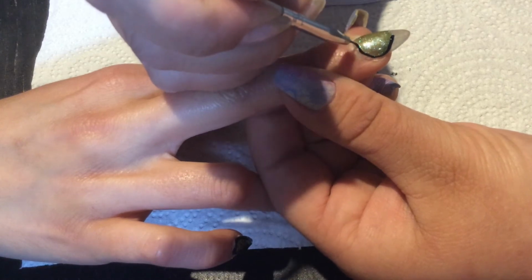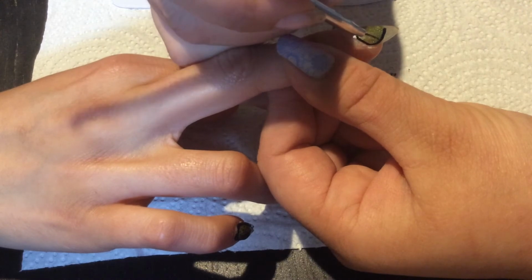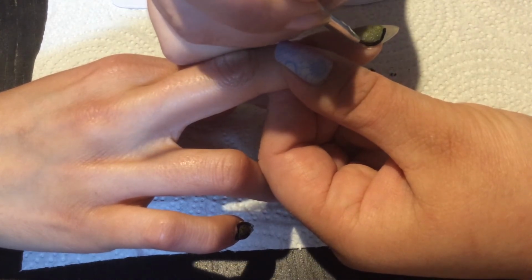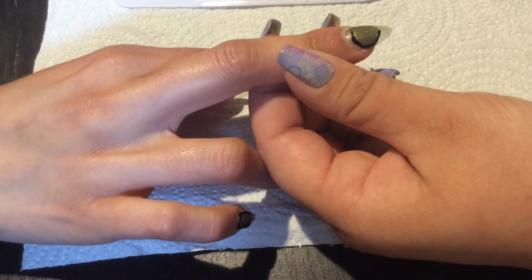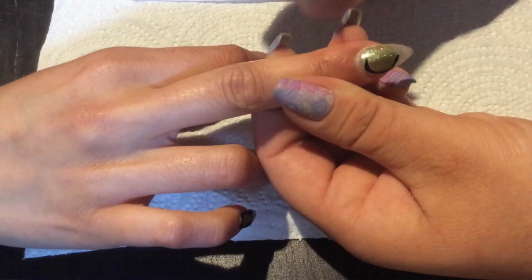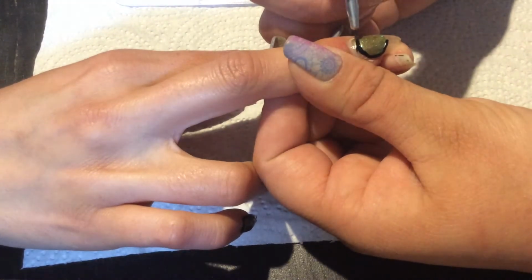I took this awesome chameleon color polish, and you can't really see this in the video, but it has beautiful dark blue and gold flecks through this almost emerald green. The green I really wanted to use was a regular polish and not a gel polish, so we opted against that. So this is a lighter look for this time, and next time we'll get a little darker.